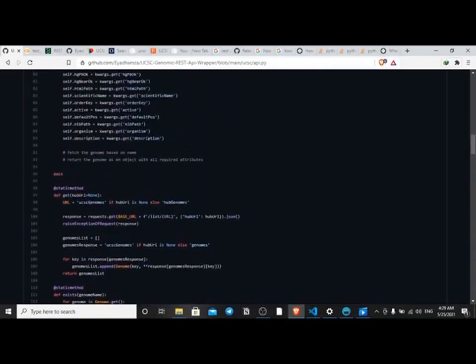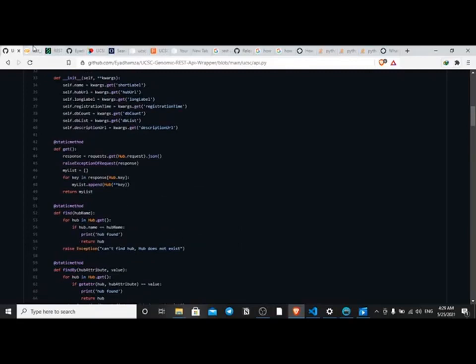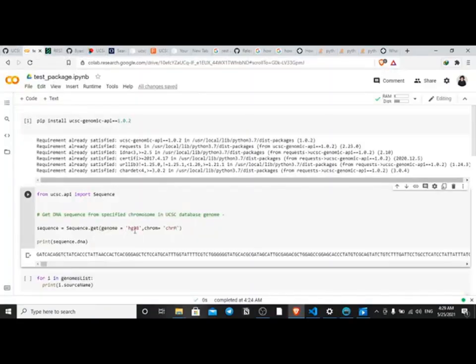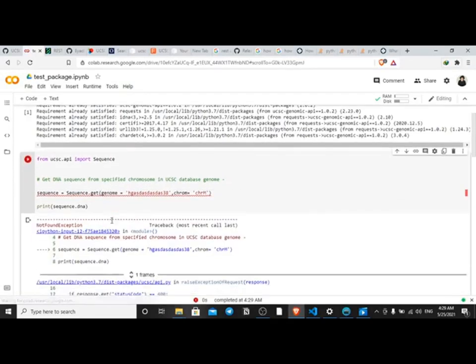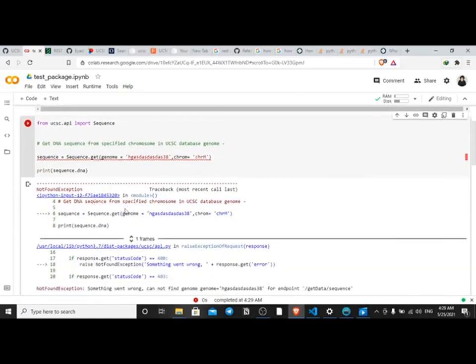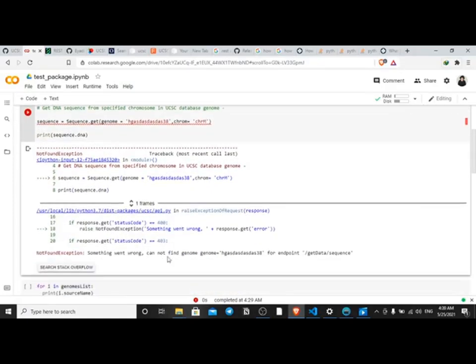Something else that will be useful for you is raise exception of request, which means that if you try to look for something that does not exist, it will raise an exception and tell you it does not exist. It does not crash your program. So let's try to run this. It will not work, because it will tell you that it can't find the genome.